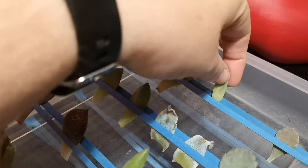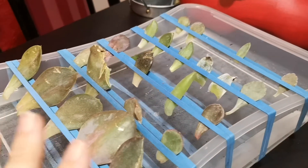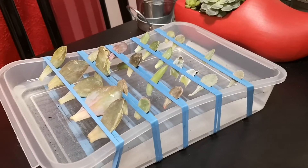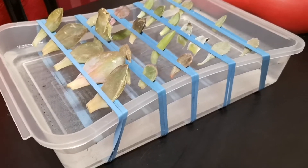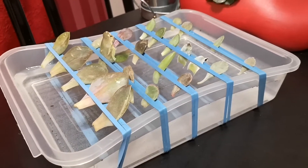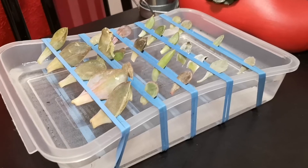I'm going to tuck a few more of these in, and then we are going to set this up. What I'll do is weekly update videos on how everything's going and which one is doing better. I'm going to keep the conditions the same for both trays as far as light is concerned, in the same area. So other than the water and the soil, everything else will be the same.